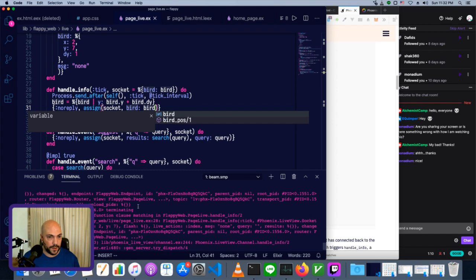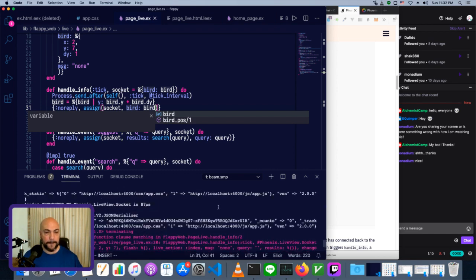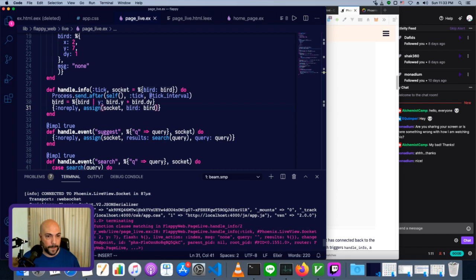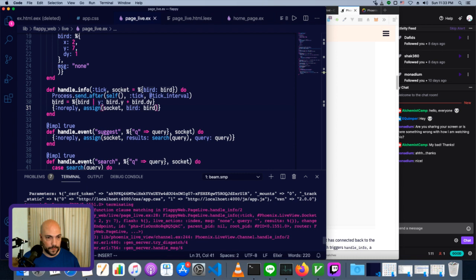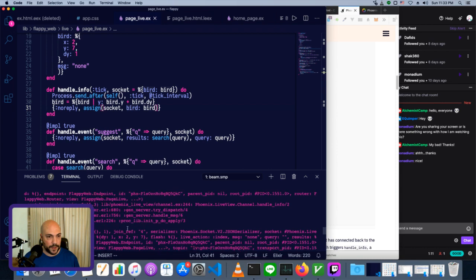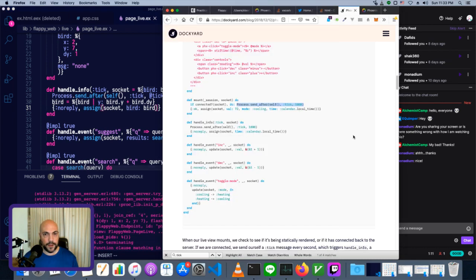And what's wrong? No function clause matching handle info. Tick. Seems like that should be okay.